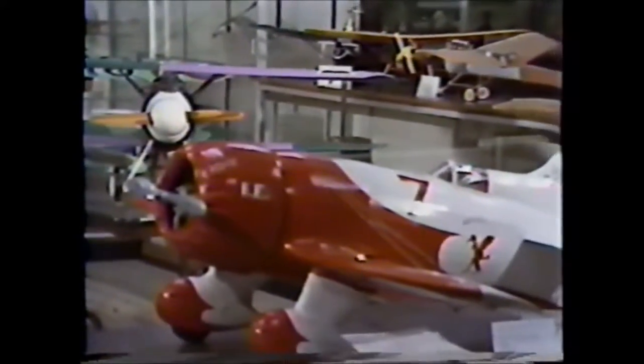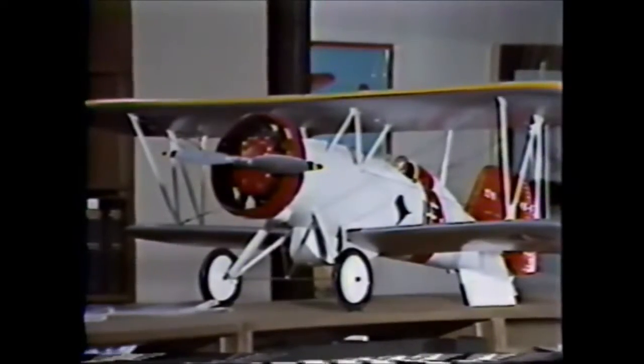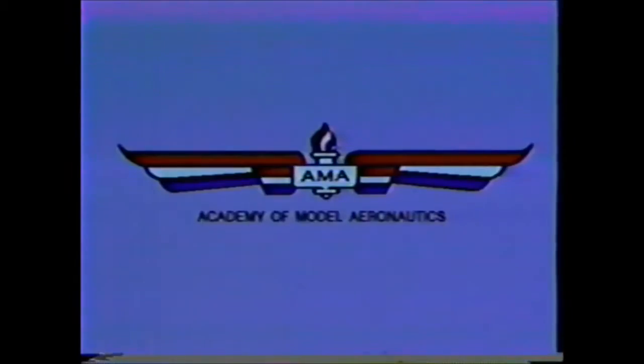Academy of Model Aeronautics. The Academy is the national organization for people who build and fly model airplanes. The Academy's home is the National Center for Aeromodeling, the only building of its kind in the world. The center houses the Academy's offices, a visitor center, a library, and the National Model Airplane Museum. It's open to everyone. AMA members come to see historic models and use the library.